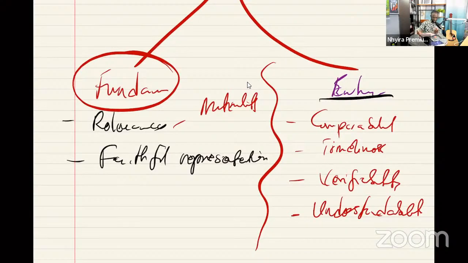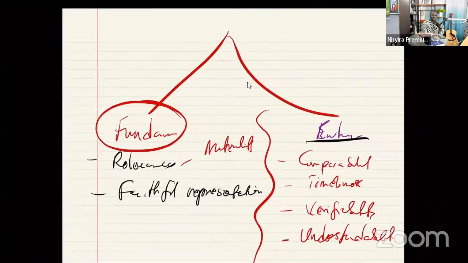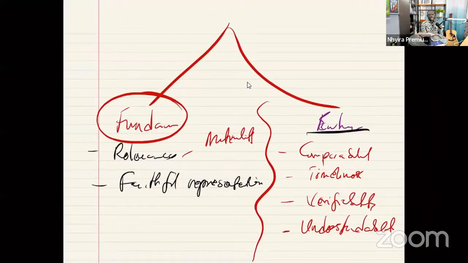So the elements of the financial statement, the basic assumptions of the financial statement, but most importantly, the qualitative characteristics of the financial statement, the fundamental and the enhancing qualitative characteristics. So about the conceptual framework, if you ask, that is what I can say there. Let me know if that makes sense for you. Yes, thank you.